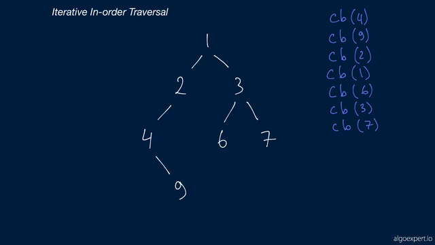Now, how do we solve this question? The first time you hear the prompt, you tend to think to yourself, okay, this is really easy. I'm just going to go all the way to the left of the tree, and then I'm going to kind of work my way back up. Well, if you start tackling it and dabbling with it for 5 or 10 minutes, you'll quickly realize that it's a lot more complicated than that. There are definitely some nuances and edge cases to watch out for. But once you finally get to the solution and realize the crux, the key thing to realize, it becomes pretty simple to implement in code.